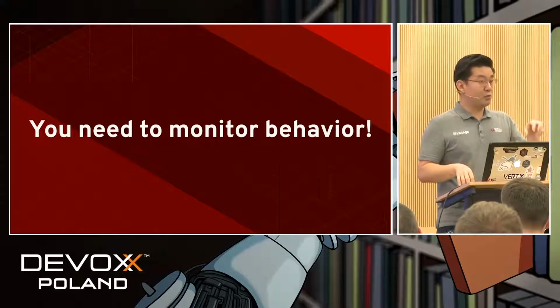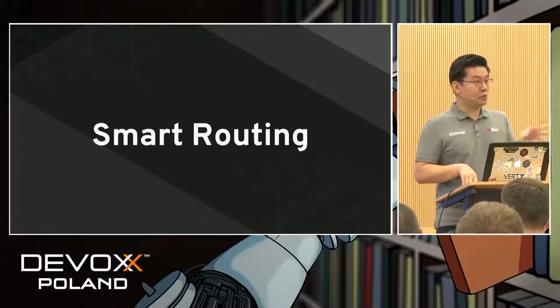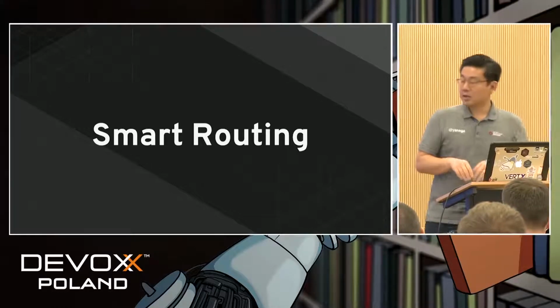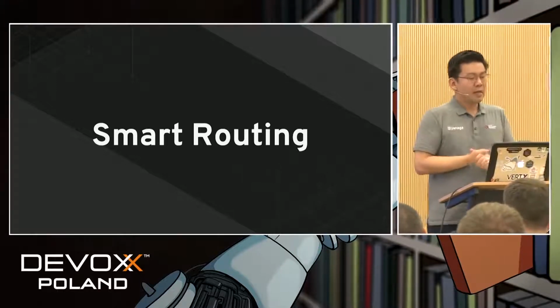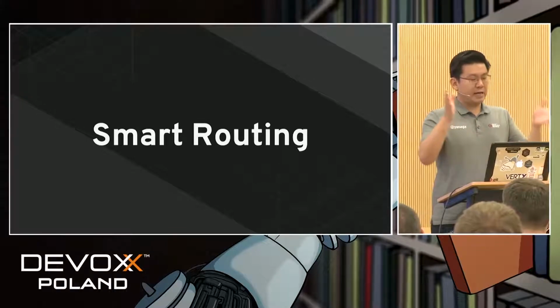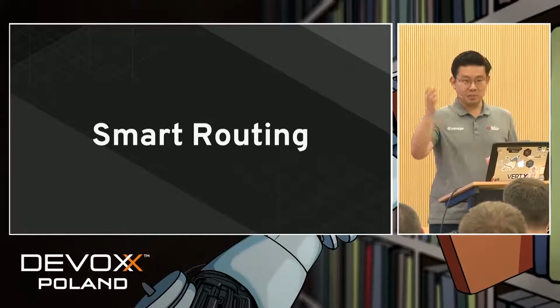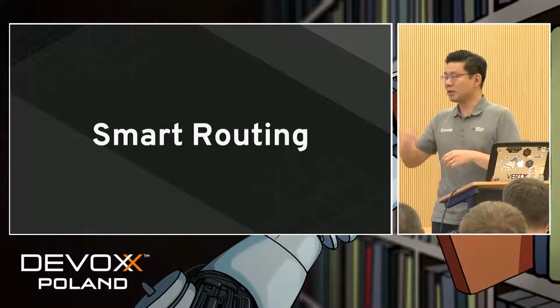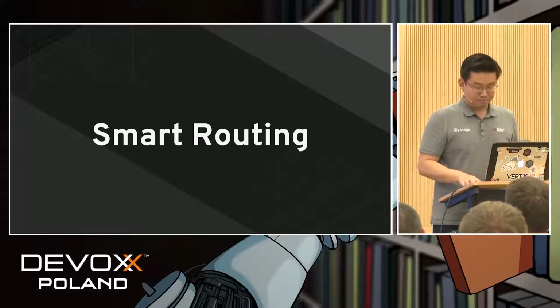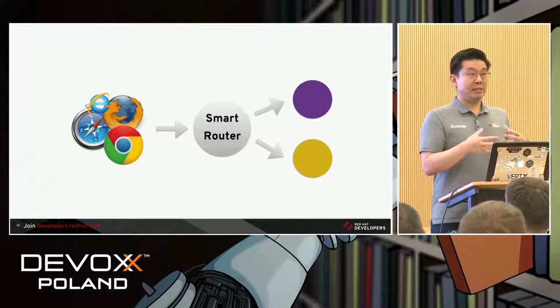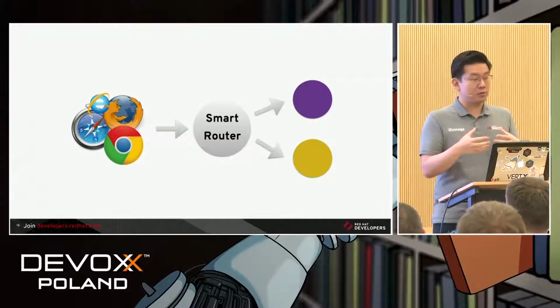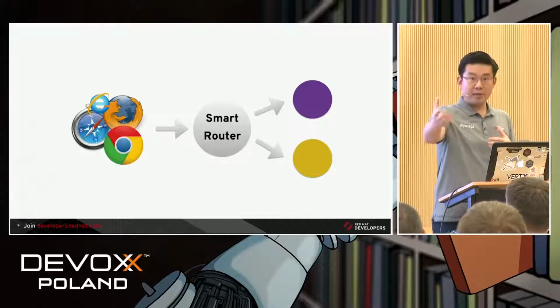I won't dig into the monitoring part, but I'll dig into how you can switch and flip your implementations for A-B testing. So first approach, if you have feature branches, for doing this kind of A-B testing is using smart routing. So if you want to perform smart routing, you need a smart router. So you have a proxy in front of that, and you can dynamically change the amount of requests that go from one deployment to the other deployment.